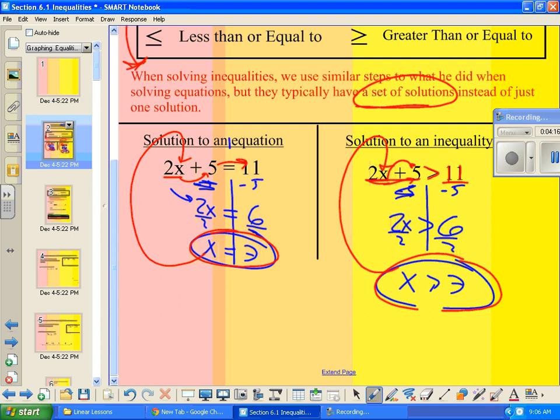So you understand, here's the big difference with inequalities. There is a big difference between an equation and an inequality. The set of answers is much, much, much larger for inequalities. There's an infinite amount of answers that can work. This is the inequality that shows it to us. And then to show this visually, we'll also talk about graphing inequalities on the next page.